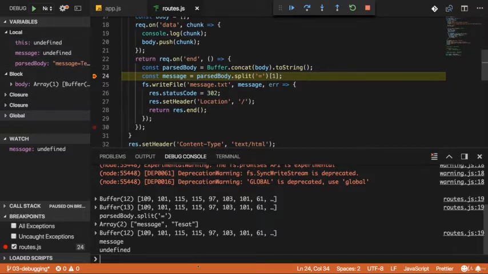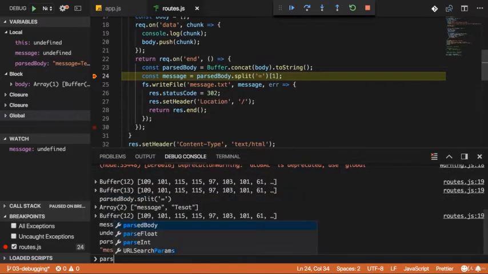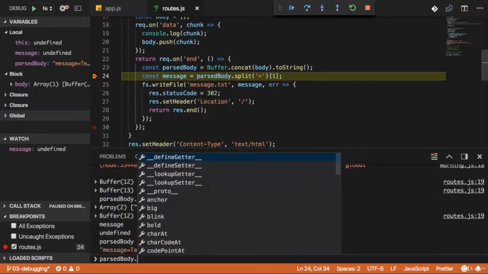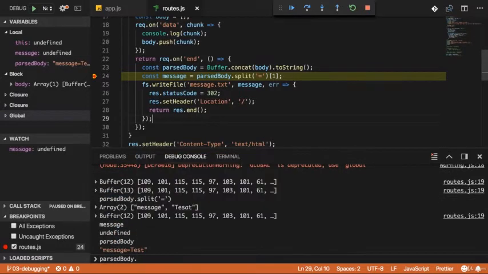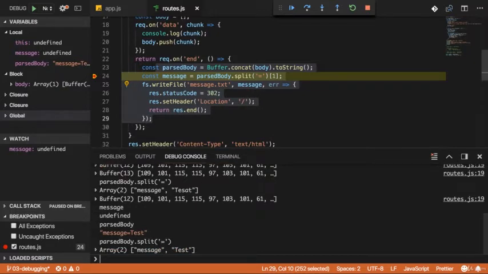And this is of course not really useful for printing because you can see the value on the left too. But as I showed you for parsed body, you cannot just print the value, you can also run operations on it that will not affect your code as it's running, but that will allow you to look into it or try out some transformation before you add it to your real code. So whatever you run down there does not affect the code you run up here, but it is nice for you to understand your code.